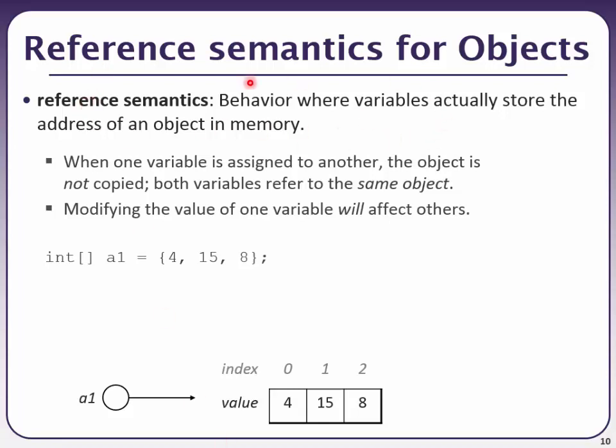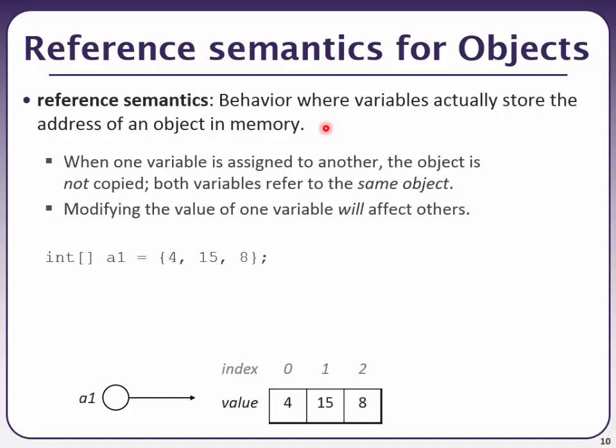Reference semantics means that we are going to be able to have two variables, and those two variables are going to be able to reference the same object, the same entity in memory. So modifying via one of the variables modifies that entity, and because we have another variable that references the same entity in memory, modifying via the first variable is going to affect also the second variable. Let's take a look at an example, okay?